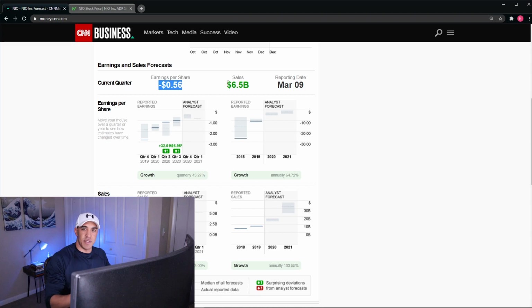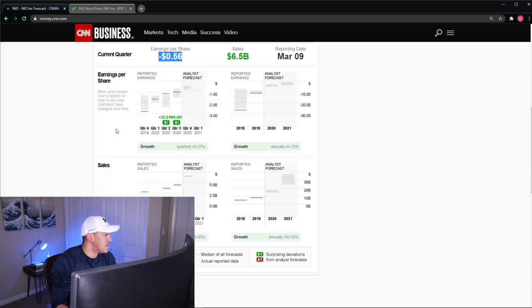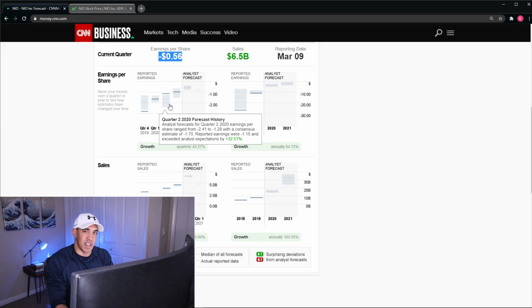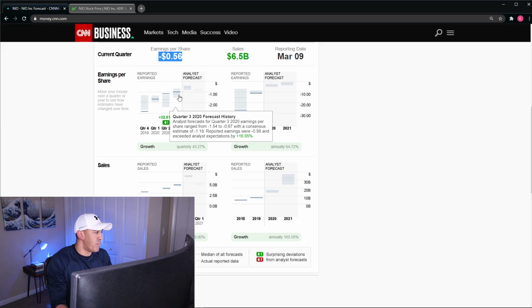This is great. This essentially means that the share value of the company is growing, thus the ultimate value of the company is growing, and it will pull in more and more investors with that momentum. As you can see here, the last few quarters, we are getting better at EPS. It looks like in this quarter, they smashed projections for EPS by over 30%. Then on this report, nearly 17%.